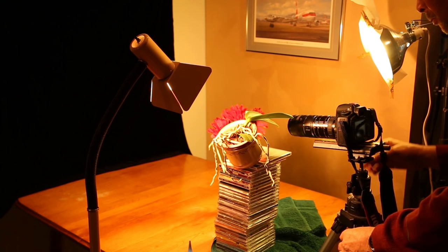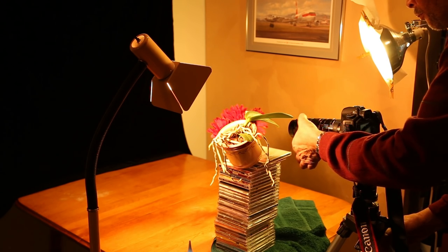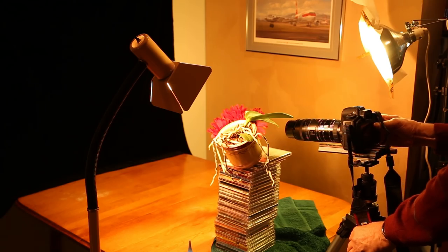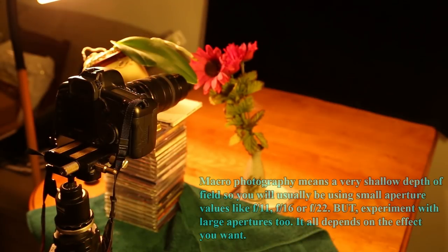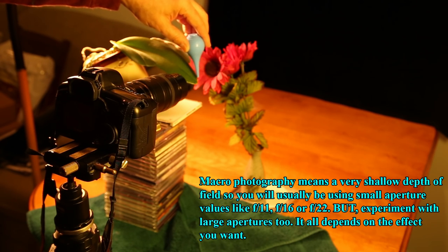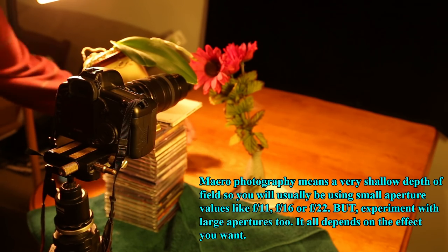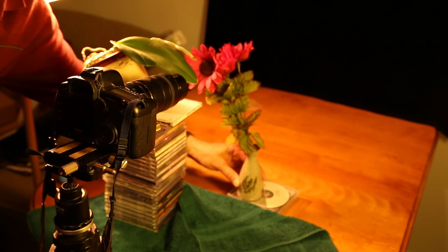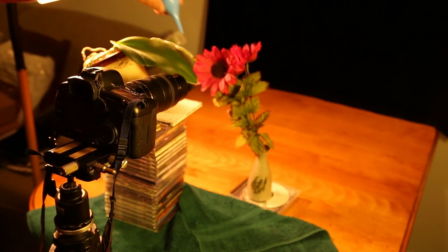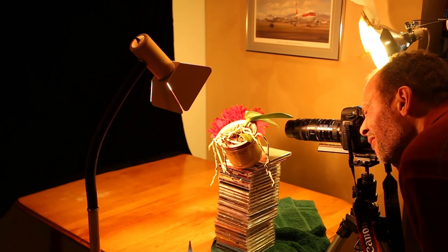Don't forget to extend your focusing on your lens — get that focused as close as possible so that you can get a nicely magnified image. Then move it back and forth, either on the tripod or on a focusing rail. Now all we have to do is add a few water droplets. Not always an easy thing, because when you start moving things around on the table, sometimes the water falls off just after you've put it there perfectly. Now you move the flower around to the left and to the right, back and forth — even better if you can do that while looking through the camera viewfinder. We lost the water droplet there, so I'll put another one back on. Then you line it up and start taking pictures.